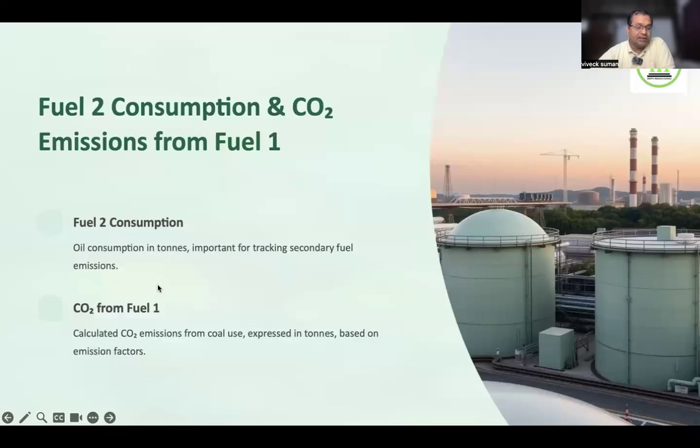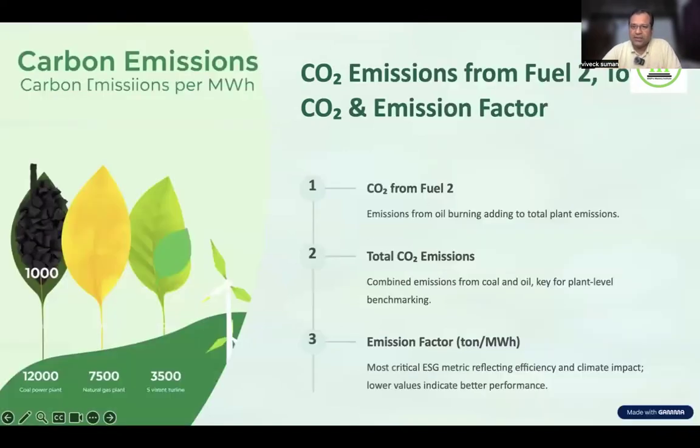Fuel 2 consumption, which is a secondary source of power to run that particular power plant, right? It could be oil consumption in tons imported, for tracking the secondary fuel emissions as well. So all these plants have a backup plan, right? And for that backup plan, emissions also you need to know how many days it was run.